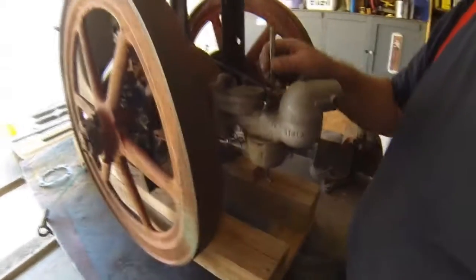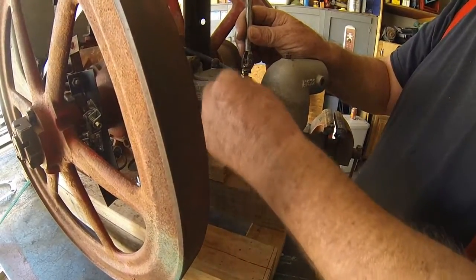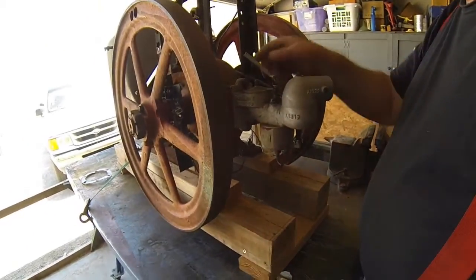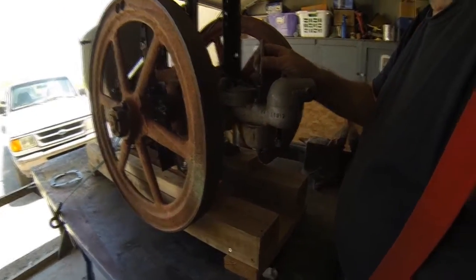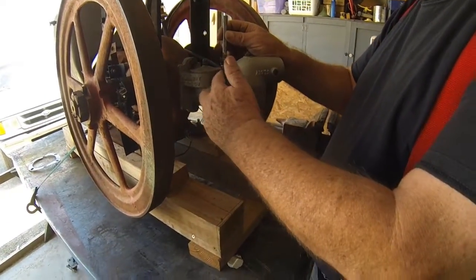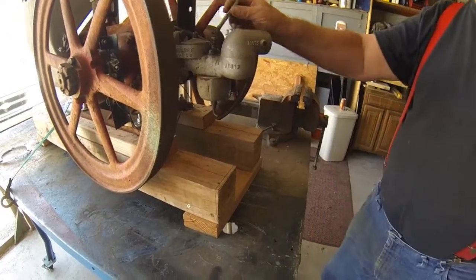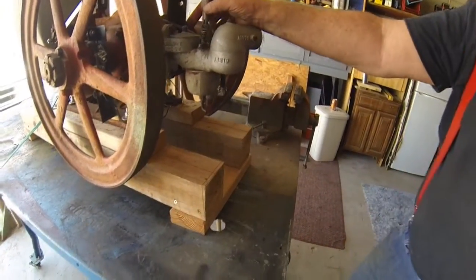When I got it, this air fuel adjuster was broke off. And I got to looking on the internet, and I found somebody had the whole carburetor. It said it was good, so I bought it off eBay. And when I got it, the only thing that was good was this air adjuster. All the other stuff in it was missing. They sold it to me with the inside parts all gone, just the shell. But at least I had this part. That's what I needed right there.